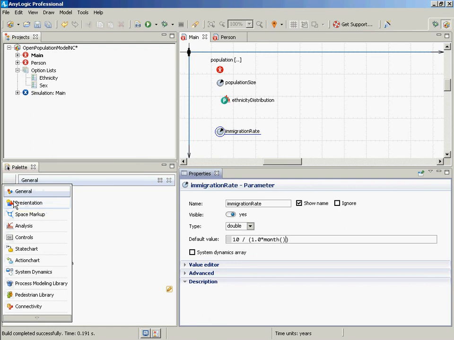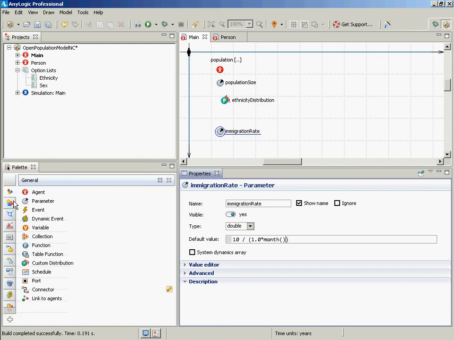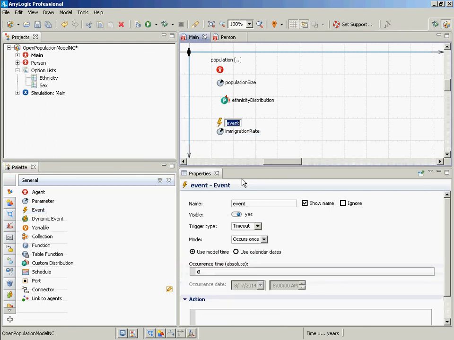Okay, so rate, yeah. If you have a parameter called immigration rate, it kind of suggests that, doesn't it? Notice a timeout would suggest a fixed time at which something occurs or occurs periodically, for example for reporting. Here we're going to have a rate, and the rate is going to be given by immigration rate. Okay, great. So we're going to have people coming into the population with a certain rate.